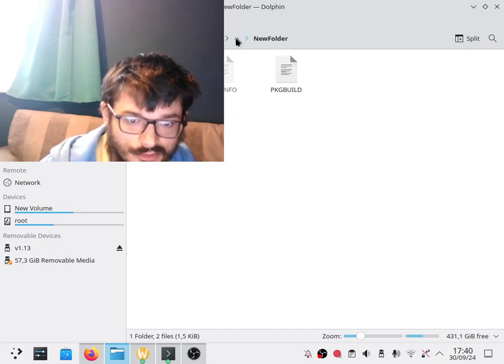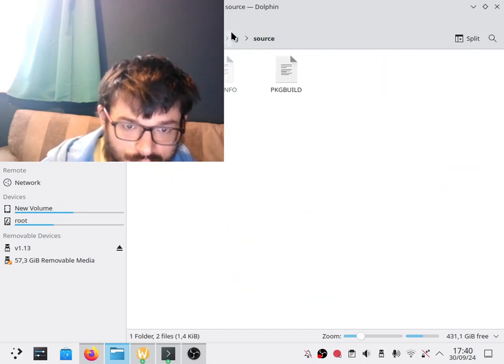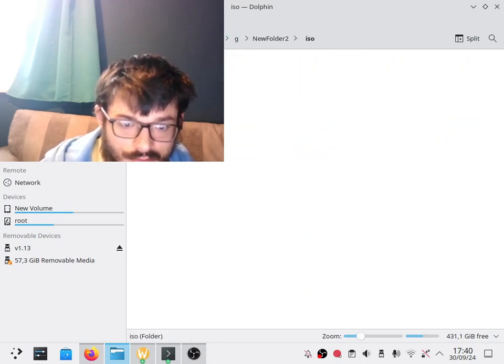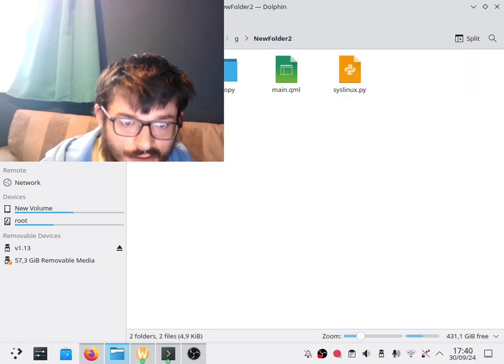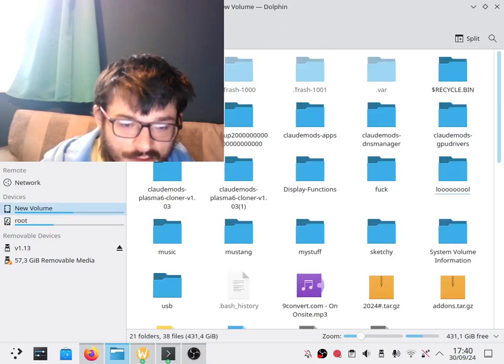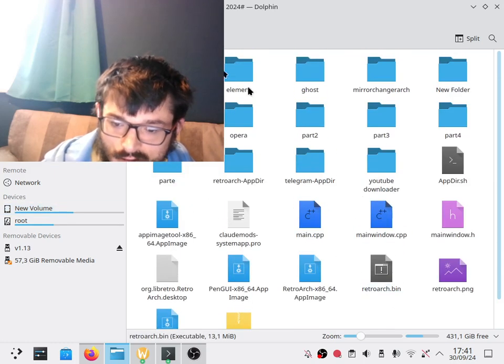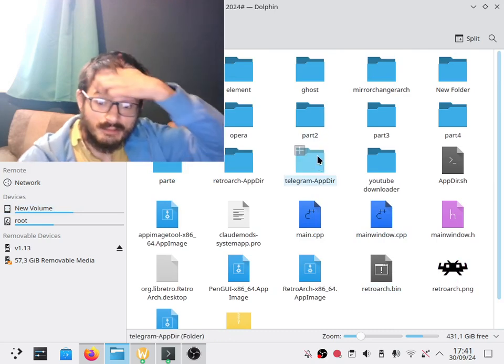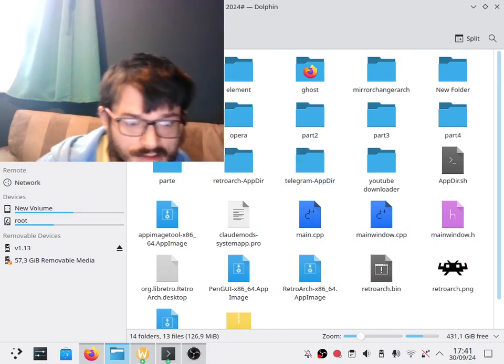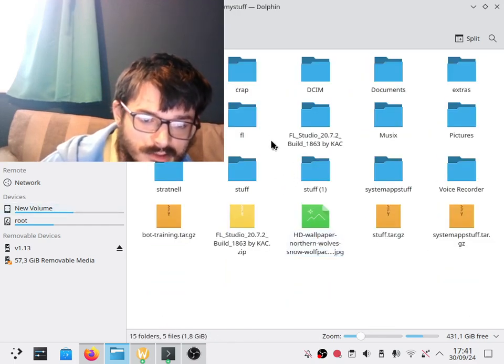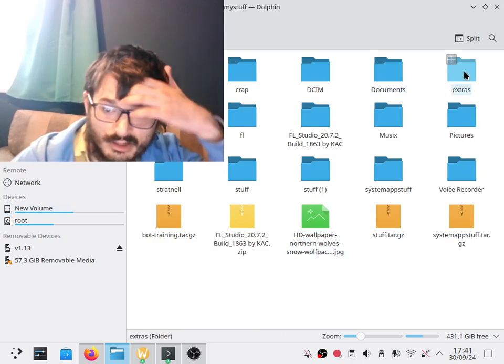There's a lot of folders and different names and weird names. It's me trying to make an OS before I even had the knowledge. Retro Arts, just trying to make all this. Ghost, Element, Part 3, usually done. Yeah, none of this will have that terminal in it. My stuff maybe. So I've got some old stuff in here.